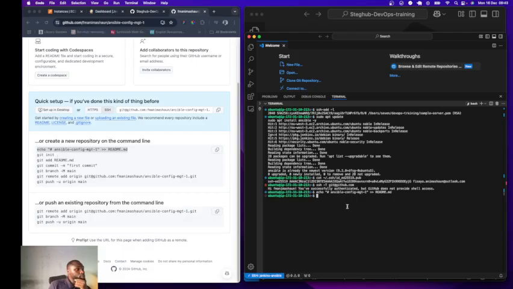Then once you have done that, if you do ls, you'll be able to see that... okay, the problem I'm having here is I think I made a mistake, so let me do sudo remove readme. So I'm supposed to get that.